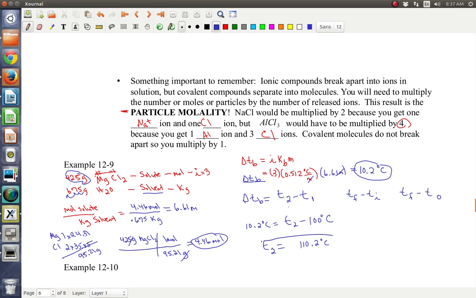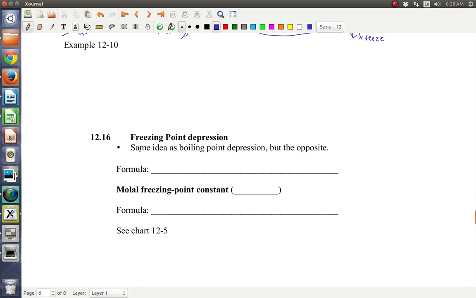degrees Celsius. So notice that the boiling point got hotter, and that's what you expect. The boiling point should go up, and the freezing or melting point should go down. You increase the time when it's a liquid. That's what happens here. You increase the time that it's a liquid. All right, if you need to stop and pause periodically and write stuff down, please do. We're going to go on now to 1210.